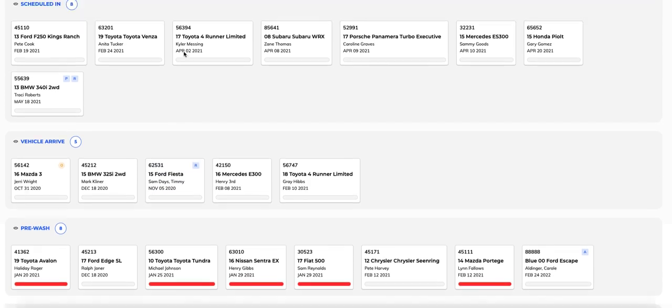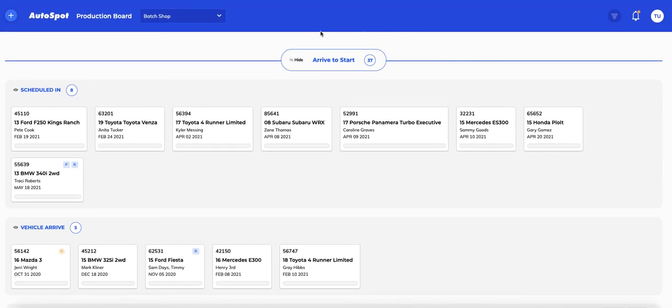So without getting too far into the weeds, I just wanted to give a general overview of why a digital whiteboard might be a better solution for you than using file folders or using some sort of gridded out whiteboard that was fine in the past, but with the way everything is moving to a more digital world, this is going to be one of your first steps towards that digital transformation.